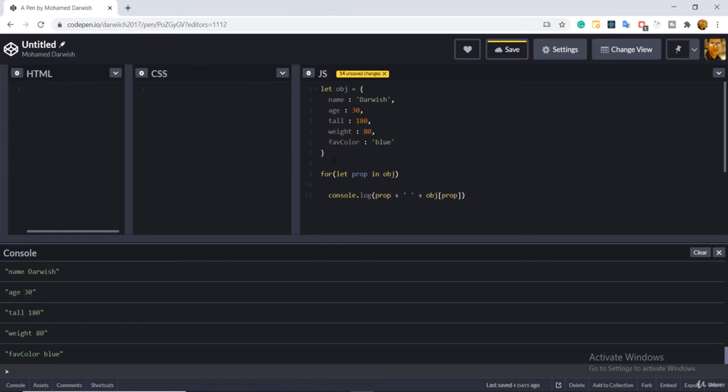So man, this one is very important, because if you got an object from anyone, you are working with your colleague and you got an object and you need to know what's inside this object, no need to go to Google and search what the properties inside that object are. You're gonna use for in, and using for in you can find everything.